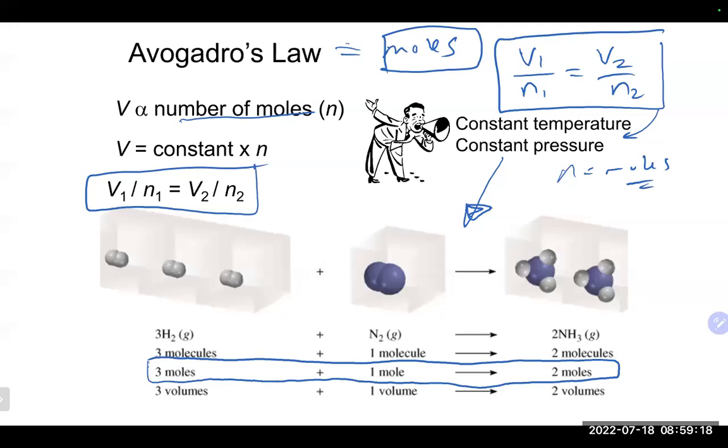You could actually do a volume to volume relationship using the equation, just like you would do a mole to mole relationship. So we could use the coefficients, for example, and say something like 3 liters of H2 react with 1 liter of N2 to give us 2 liters of NH3. So those numbers, again, come from the coefficients, just like the mole to mole relationship. And it's a nice way sometimes, when you're doing gas stoichiometry under constant temperature and pressure conditions, that you don't have to use a gas law to solve the problem. You could just do a little stoichiometry situation.